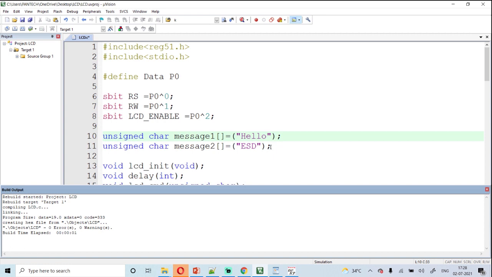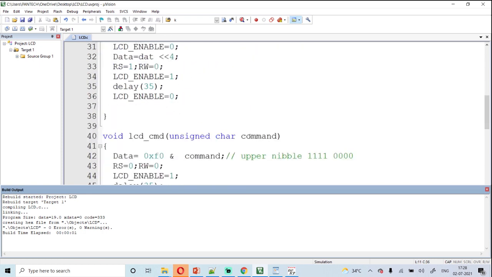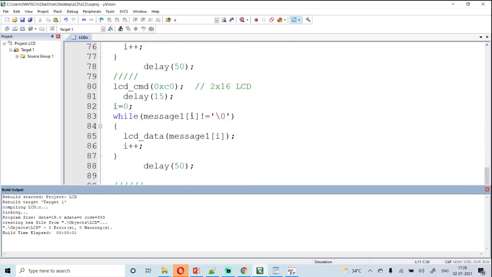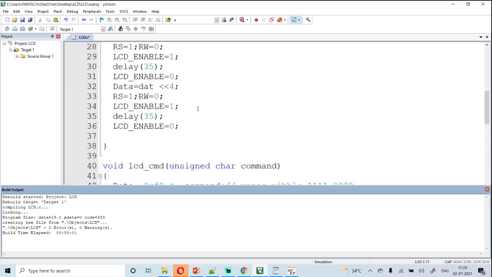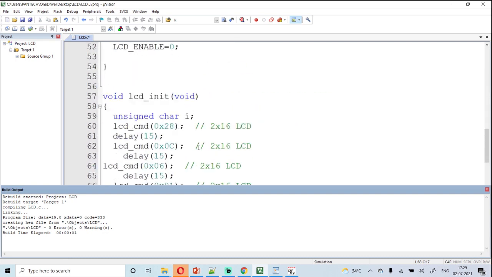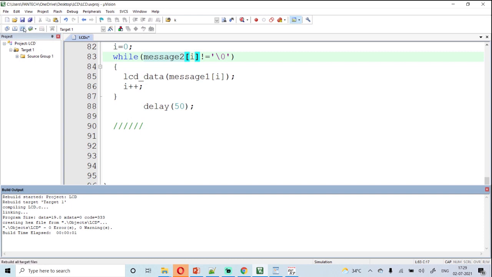Here it is hello world, and this is ESD IoT. I just copy the second message. I have to put this message here, because we declared this message 2. So I recompile the program.